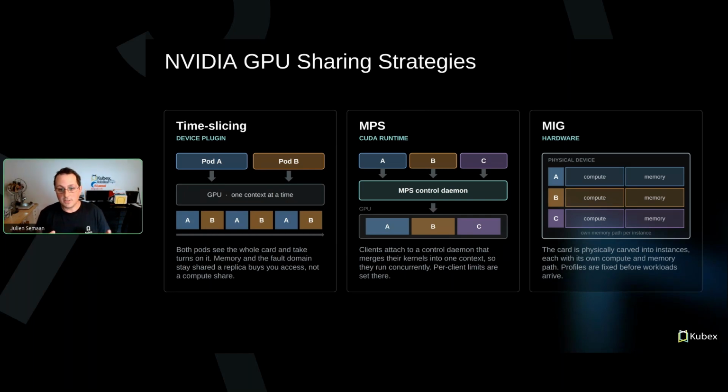So translating that to the GPUs, we have multiple workloads and they have to talk to an NPS control daemon that coordinates who is using the GPU and how much memory and compute each workload can use. So overall, the key distinction is what is being shared and where the boundary is enforced. Time slicing shares access with little to no controls. NPS shares the GPU concurrently with software level controls via the NPS control daemon, and MIG creates hardware isolated partitions.